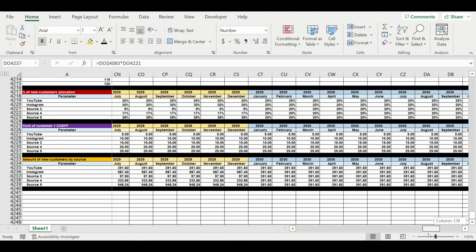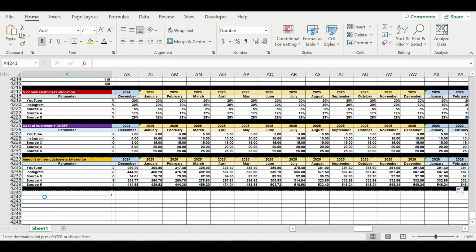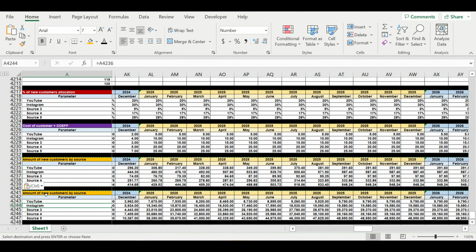So we are copying this table. We will call it direct expenses on marketing and ads, advertising.